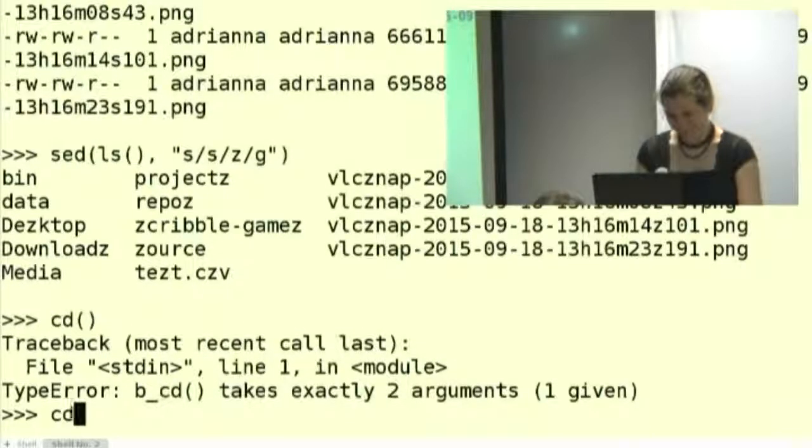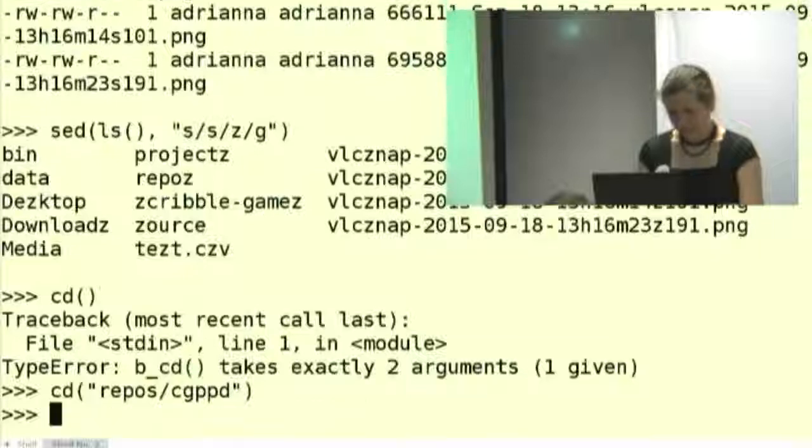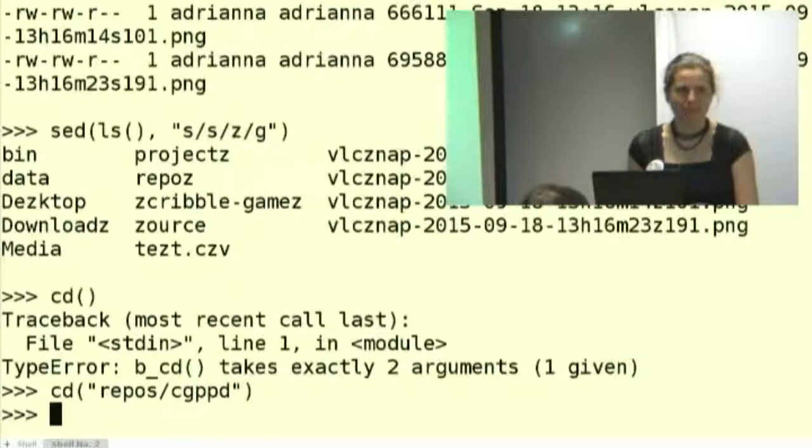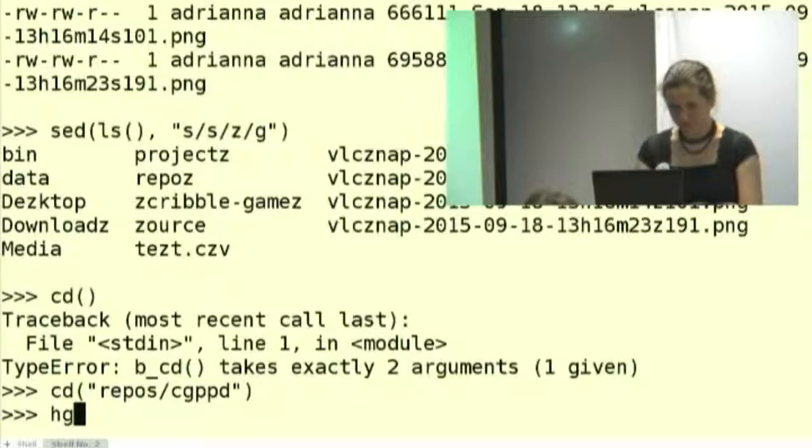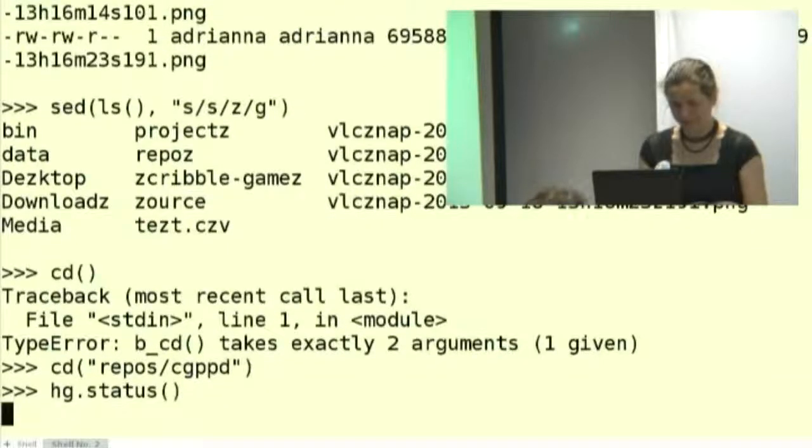Oh, right. If you have a command that has subcommands, like hg or git, you can do this. They are exposed as functions on the top level thing.